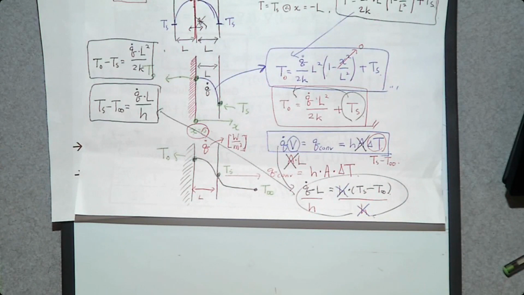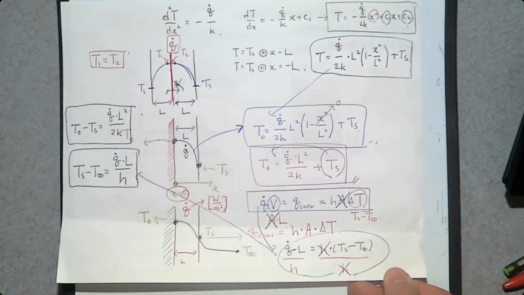So whenever you have a plane wall, when one side is insulated and the other side is open, which is a very widely used heat transfer problem, then to determine the maximum temperature, the lowest temperature, and the surrounding fluid temperature, we can use these two simple equations. Okay? So that's all.